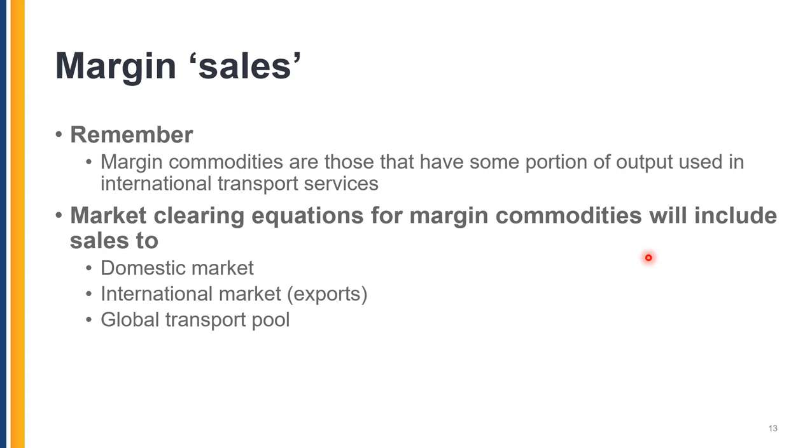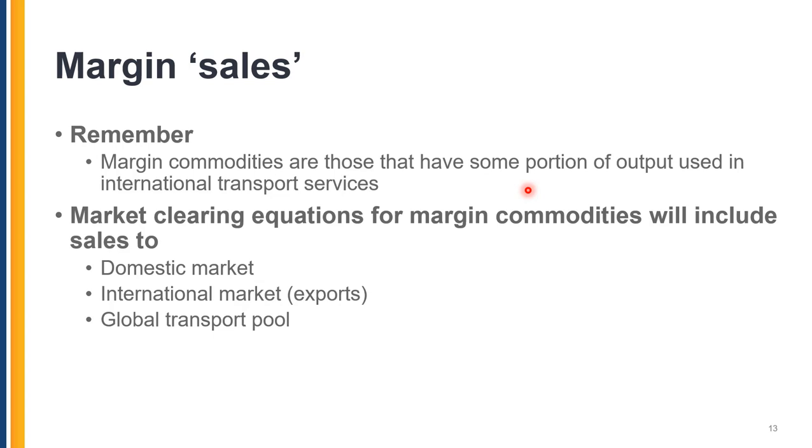So margin commodities, we already looked at the set. I just want to remind us that a margin commodity can be sold to anyone. It could be, if it's insurance, right? There's some domestic insurance market where people pay for things, and certainly the margin in the domestic market, moving between, not crossing any border, insurance and transport is a big component of that, but we don't have an explicit market for that, remember? So it's just sold like a regular input.